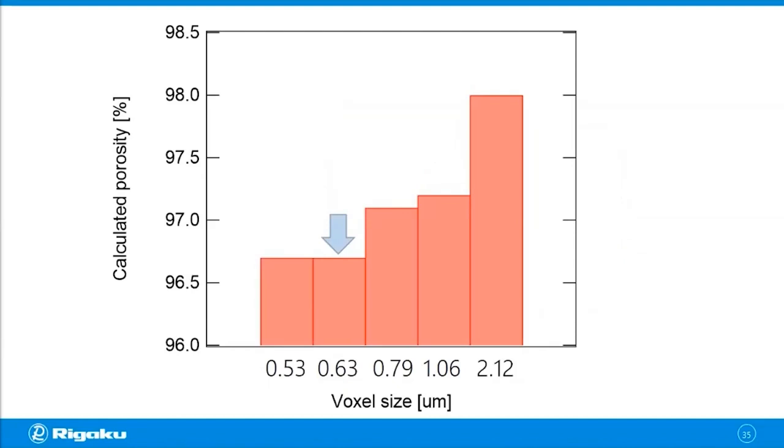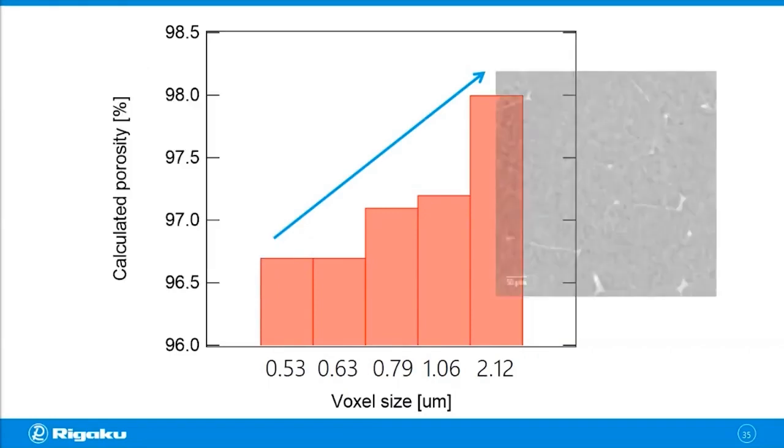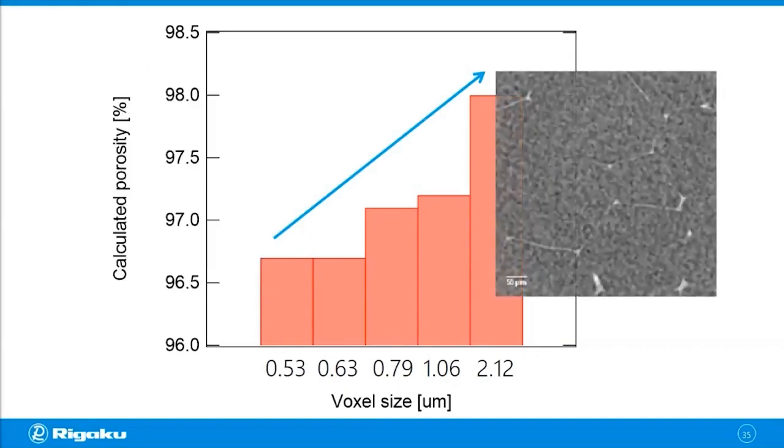But if you continue to increase that voxel size, the calculated porosity starts to increase as well. So now your quantitative analysis result is changing. This happens because when the voxel size is small enough, you can see the polymer cell walls and segment those voxels. But if you use too large of a voxel size, then those walls start to disappear and you start counting those voxels as air or pore by mistake. And that is why the calculated porosity can change. So achieving a high resolution, as you can see here, is important to do quantitative analysis accurately.